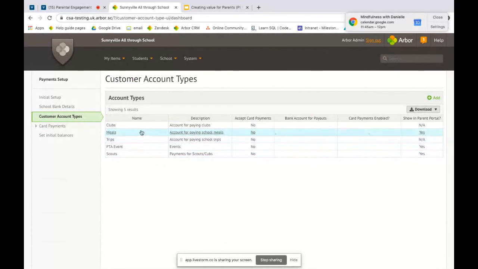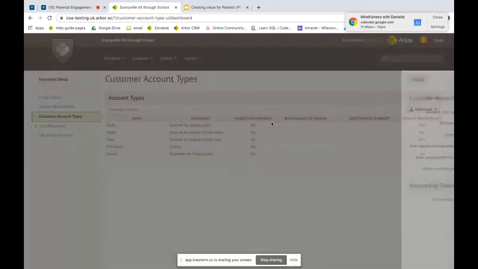So the meals being a customer account type, what this allows them to do is go in and what we call top-ups within Arbor. Now, top-ups are where a parent can add money into an account to cover, say, lunches or any other form of meals the school shows you. I did show you previously on the last webinar what this would look like under the settings. So if you do want to see that and what a parent would see, I would recommend going through the webinar as well. But if I wanted to add a new customer account type, I can do that via the green add as well.